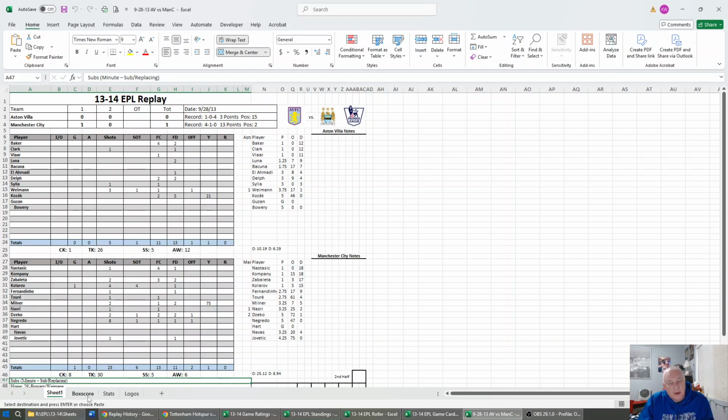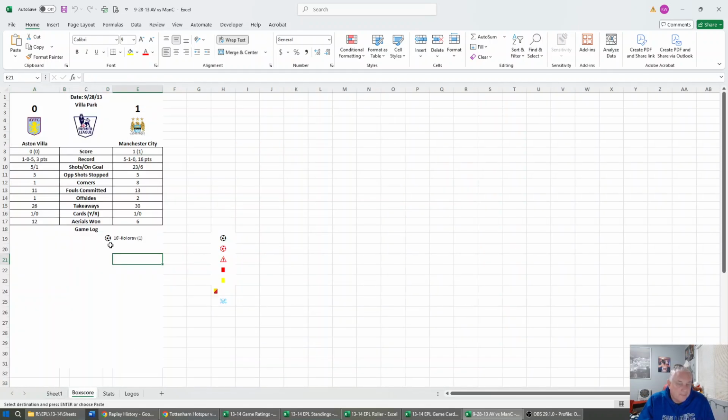What that will do in turn is create the box score. Everything but here. I still have to type in all these. I haven't really worked on getting this automated, but I have all my logos over here for different things. And I just put the goal and who got the goal. That's his first of the year, and no assist. I update the record. And that's it for the box score. So when you guys see the post, that's the posting of the box scores there.